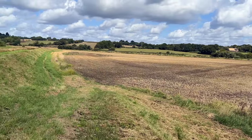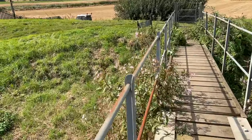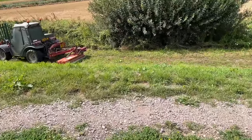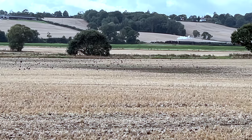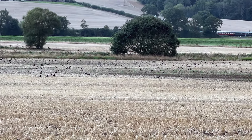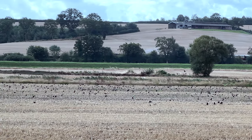Oh look, there's cows. Big cows. Quite a trek. Then we've got to cross this little bridge now. Let's do it. There's the Kent and Sussex Railway locomotive going through. Let's zoom in a bit more. It costs about £200 to have a roast dinner on there. That's why I'm not doing it right now. But that train stops at Bodiam, so we can't be too far away.